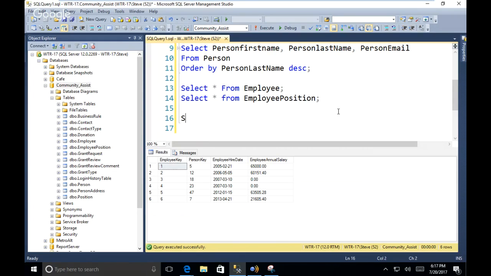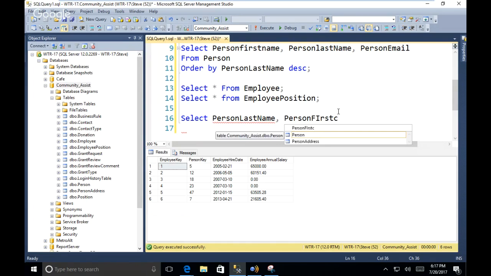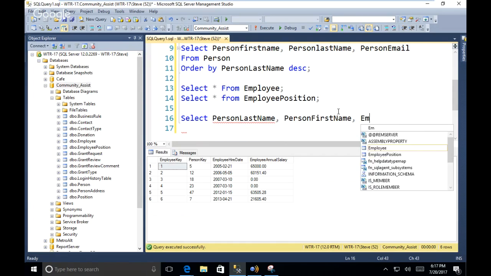All right, so I'm going to do select person last name. I don't know why I tend to do last name first. Person first name, and these are columns, right? These are columns that are in the person table. And then we'll do the employee hire date.